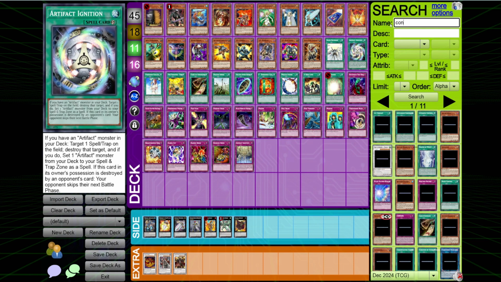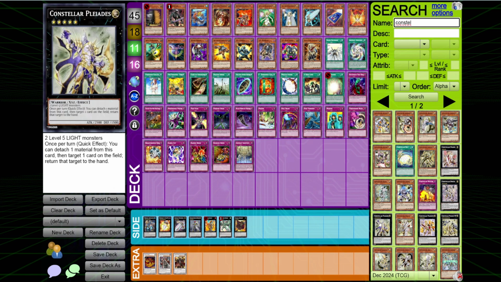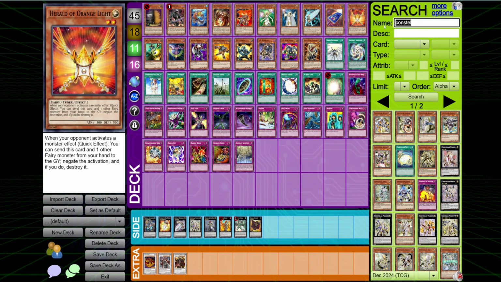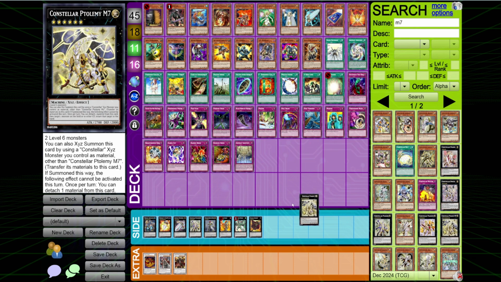Next, I want to say Constellar Pleiades. Again, it's another Hidden Arsenal card, and it's a card that saw play even up until Eldritch. So this just is a cool card, and if we're going to do that, I think M7 needs a reprint. This card had even more recent play than even Pleiades. Once Beatrice got banned and stuff, people started looking into this as a rank 7 option for a handful of different decks. I don't think it ever really took off, but what did take off was the price of them, that shot up in price.